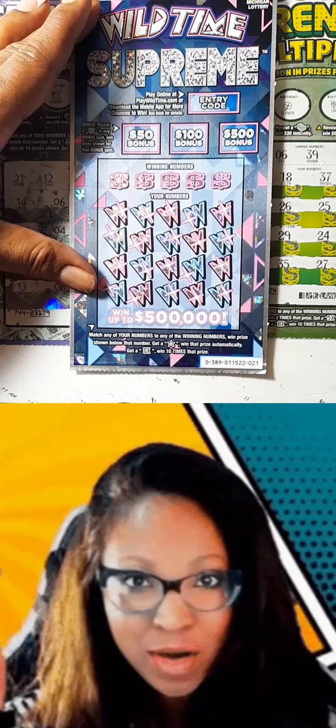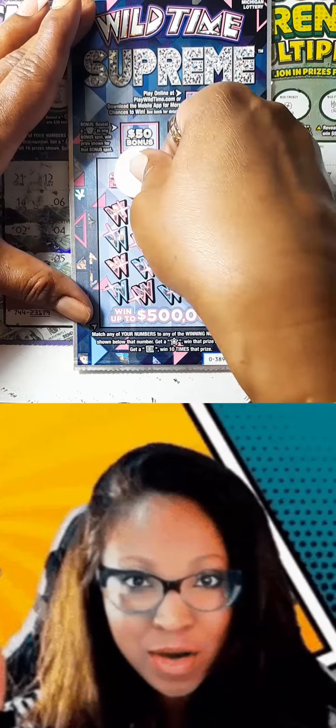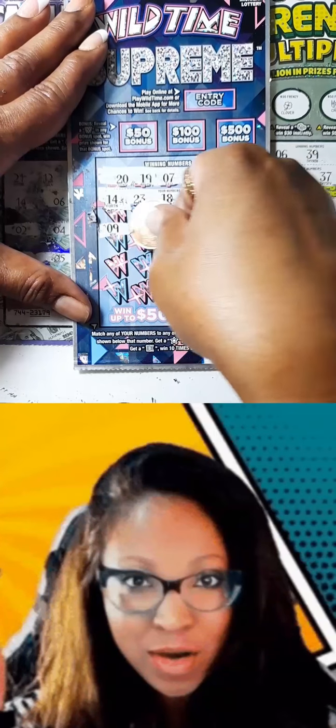Let's hope this card brings us a big, big, giant win. Here we go. Looking for numbers 20, 19, number 7, 29, and 25. And we have 14, 23, 18, 15, and 28. No matches. Next row, number 9, come on, 13, number 3, number 5, come on, win. We want one more win. Next row, 30, 27, number 8, we had 7, 17. And 24, we had 25.